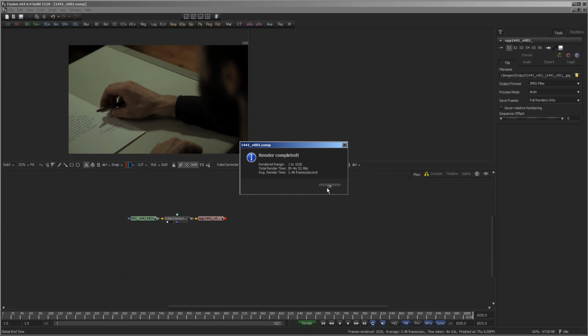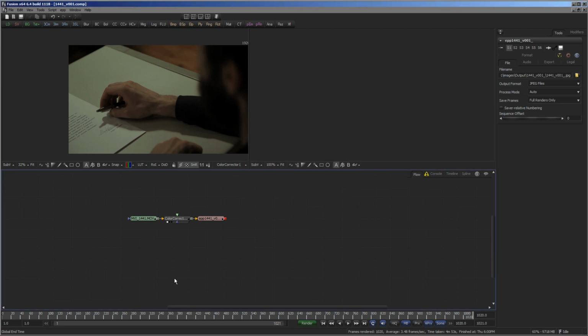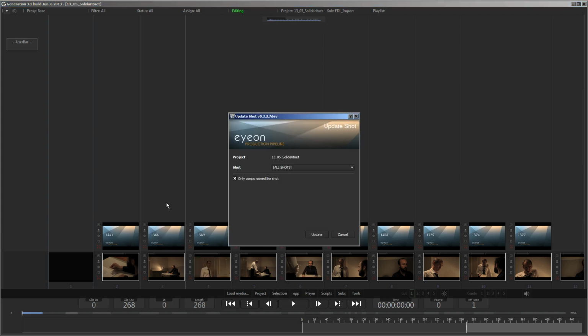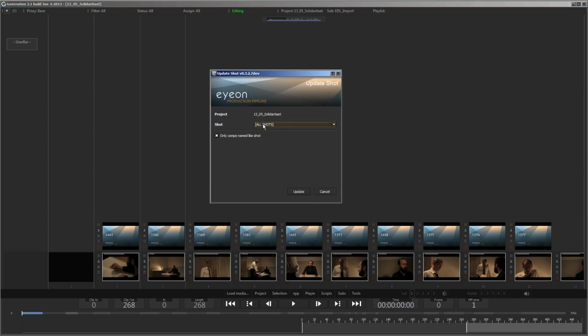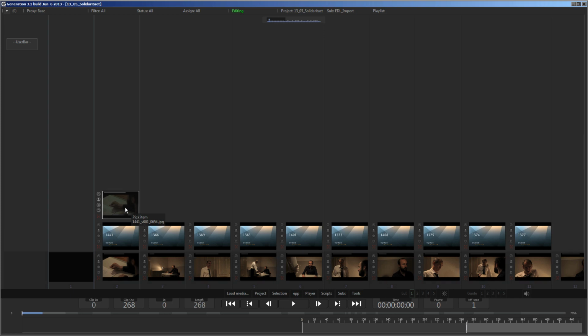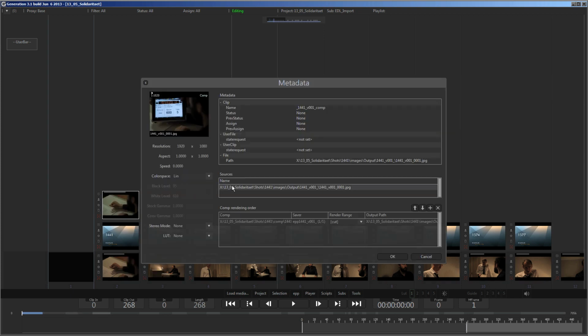Now that this is done, let's take a look how easy it is for EPP to import the comp back into the Generation project for revision. Another feature of EPP is called Update Shot. I may update all the shots, but in this case I'm only interested in the first shot. We have an option to filter out compositions other than the shot name, as we're not interested in the pre-comps, keys, etc. Once I hit Update, EPP will insert the composition with our rendered frames on the top of the clip. It also adjusts the edit according to our bottom version.